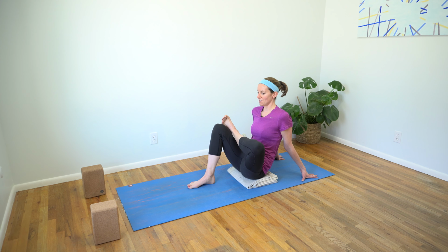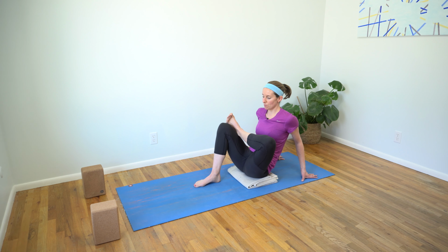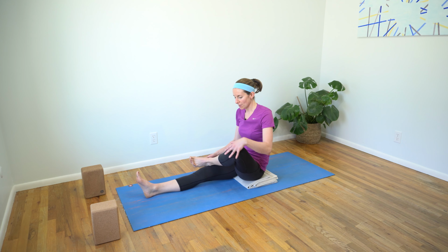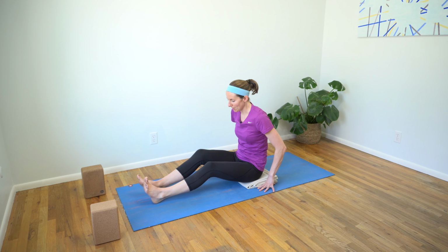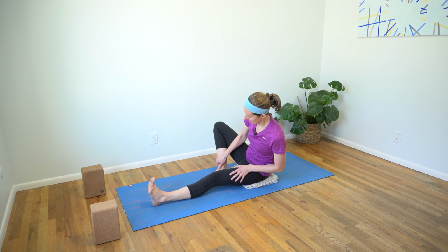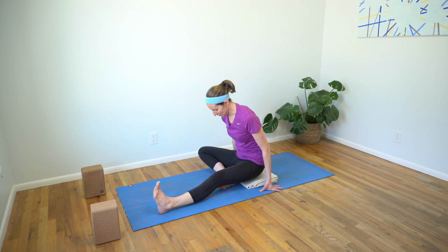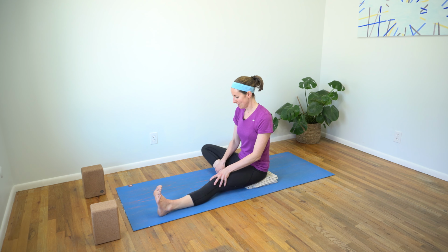One more full breath exchange here. Then we'll release, slowly come out of this posture. So if you've brought your heel in pretty close to your sitting bones, really straighten through that leg first. So you can gently uncross that left leg. Send both legs out long. And then we'll slowly make our way into this single leg posture that we started with, but on the other side. So left leg is extended.